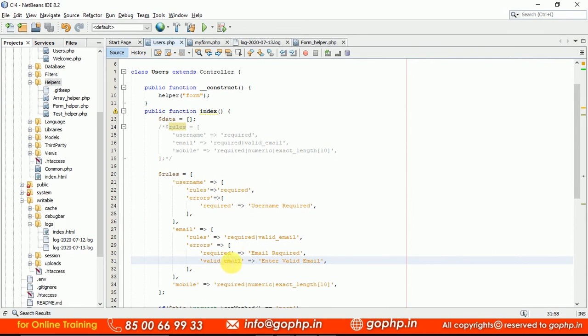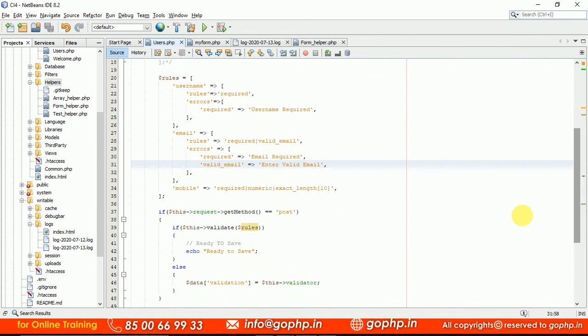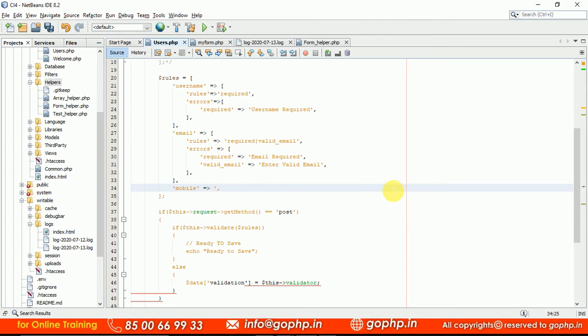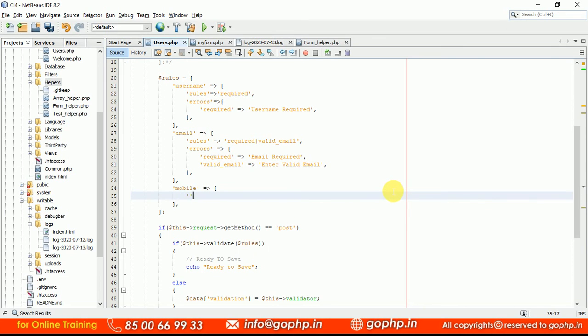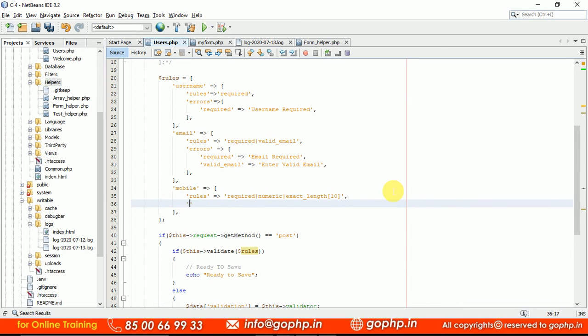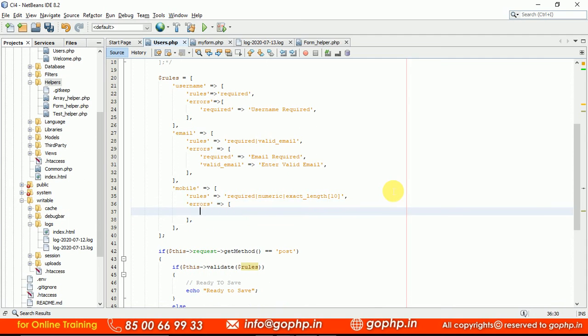In the same manner, you want to validate the mobile number also. Yes, I think you got the point, right? How can we validate the mobile number? Can you see, this mobile number I want to do in a different validation? All of you check it carefully. This is also going to be an array. This array should contain rules. What are the rules you want to apply on the mobile number? These are the rules I want to apply on the mobile number. For these rules, what are the error messages we want to display? Errors. This is going to be an associative array. Here, first rule, required.